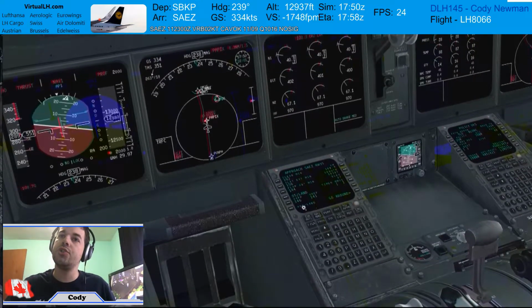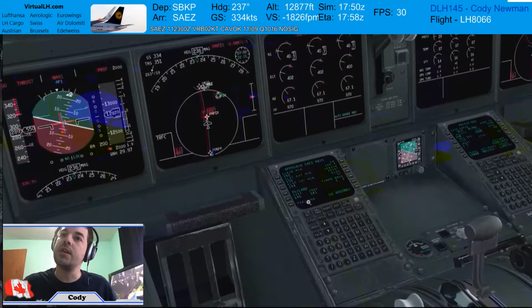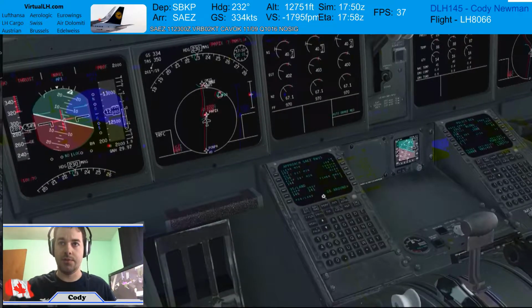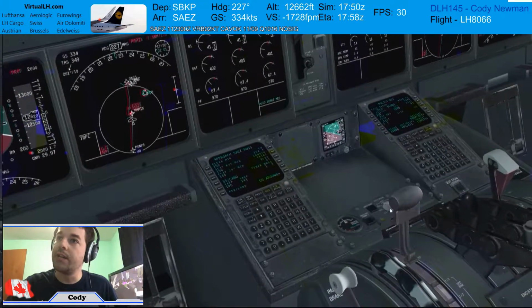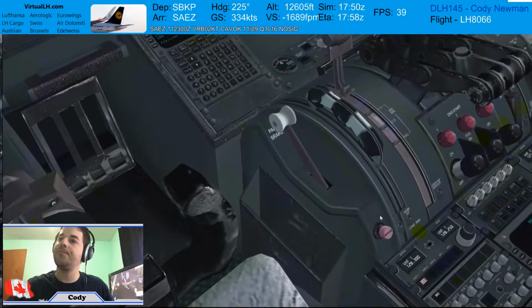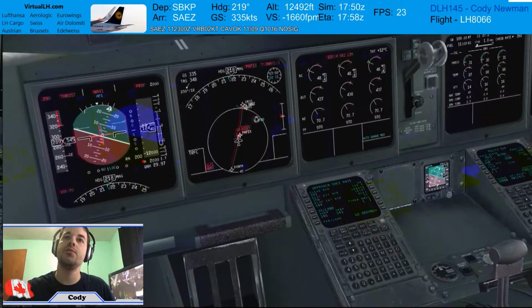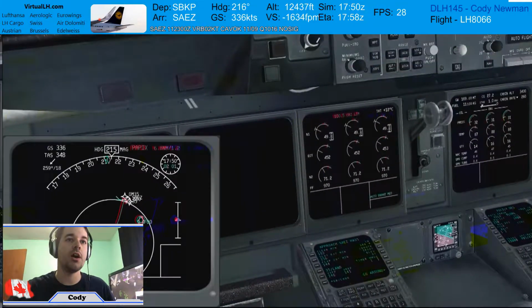The approach, just to remember for ourselves, the VREF is 141, so we'll be 145 over the threshold. I've set auto brake medium over here. That looks good. Passing through 12, taking this weird kind of arc.